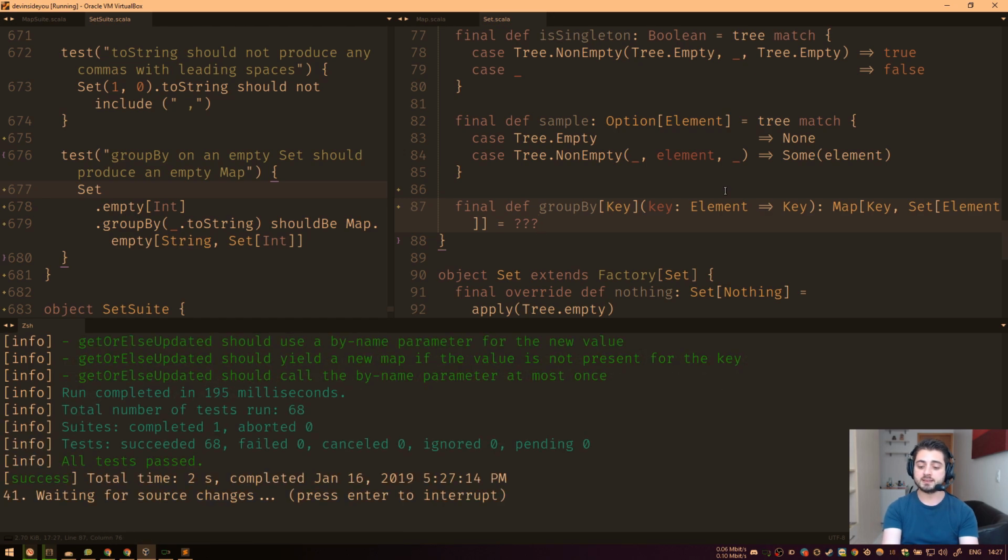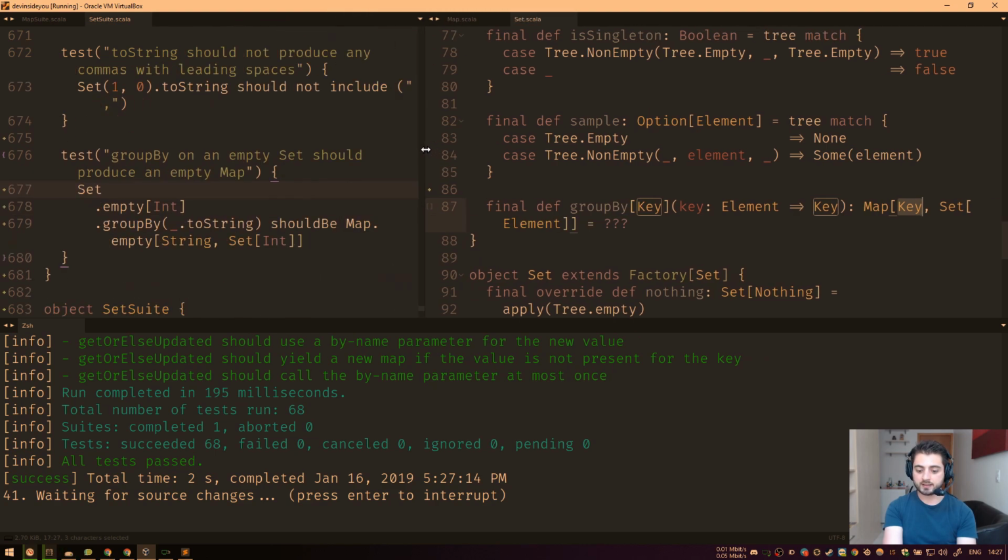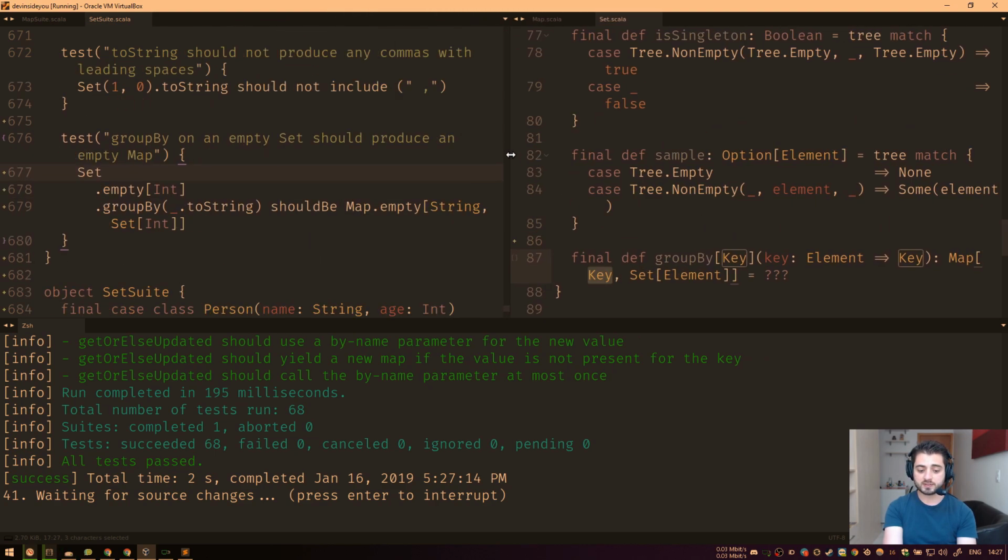So what groupBy does is it takes the Set, and it takes this function that knows how to retrieve the key from these elements. So it basically maps an element to the key, and it produces a map that has the key, and as values, it has another set of elements. It will become clear once we start adding a bit more functionality.